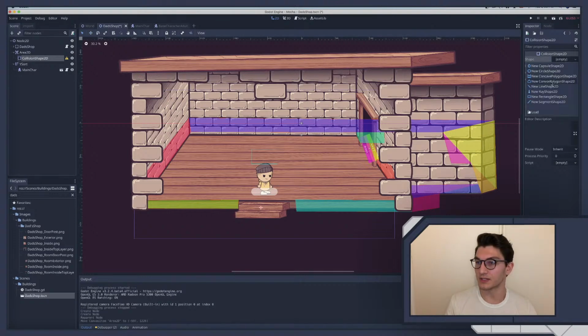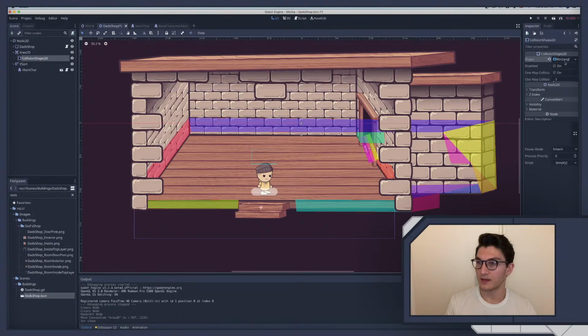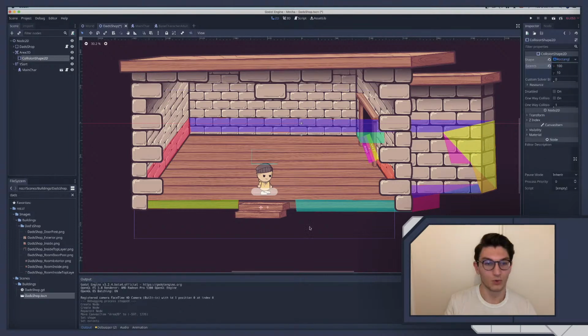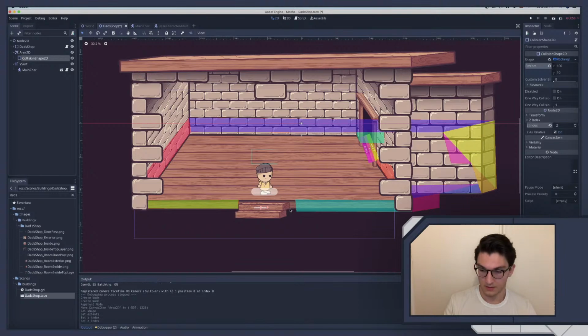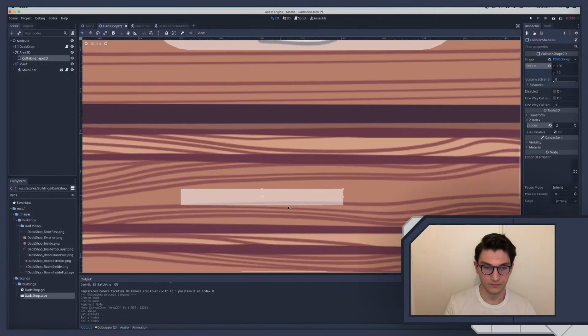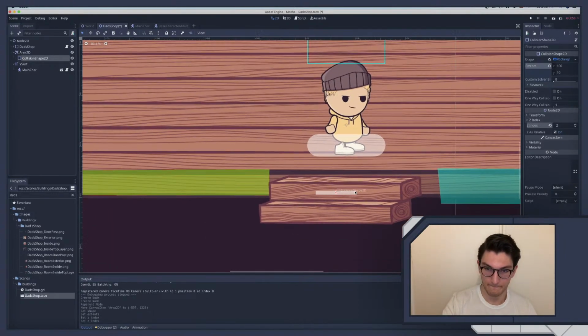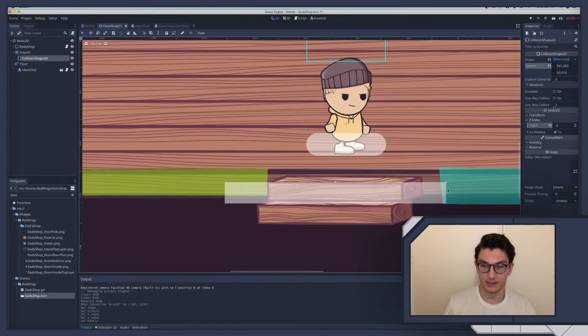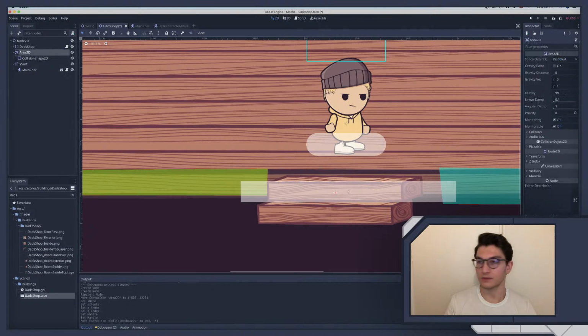We're going to add just another box collision shape, and then we'll make this 100 or not. Oh, it's just because I can't see it. Okay, Z index. Let's make the Z index a little higher. Something like this. Something like that. Okay. Cool, cool, cool. Again, we need to make sure we set the collision layers correctly.